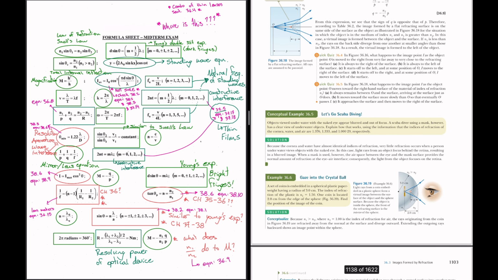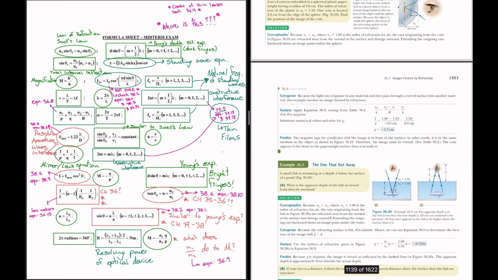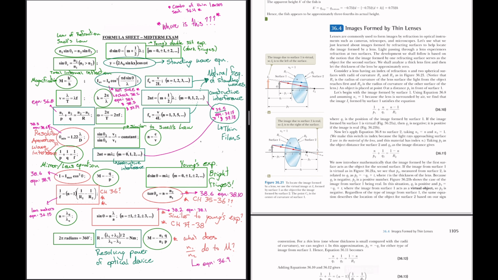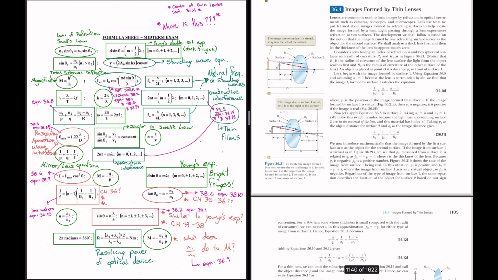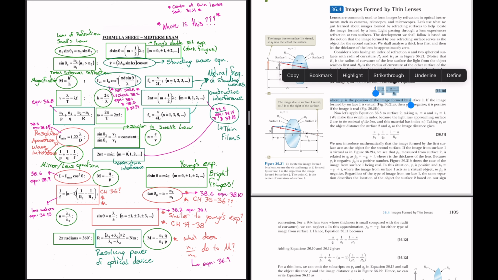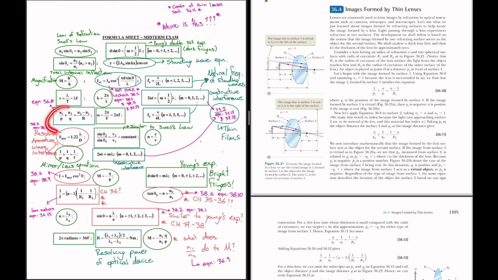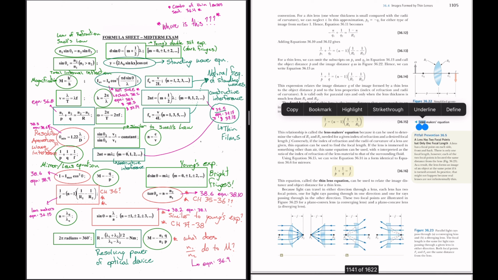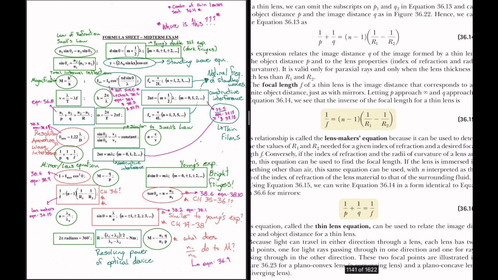So that being said, I'm going to move on into perhaps this equation here. I actually wrote, this is the Lensmaker's equation, 36.15. So the same chapter, that's why I'm skipping this and this and jumping directly down to this one. So let's slide a little bit more and take a look at where the Lensmaker's equation is. And you can actually see they start from this previous equation that we just figured out, this one right here, and they derive a little bit until they finally get to the Lensmaker's equation, which is exactly the one we're looking for.